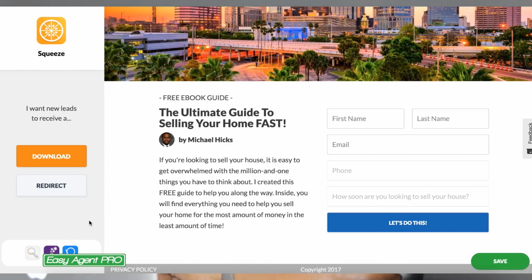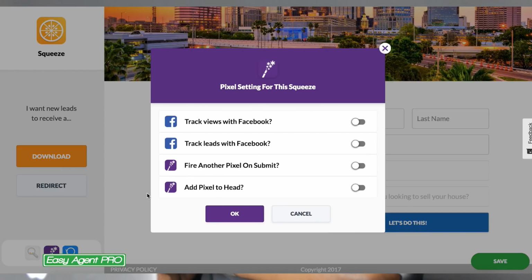So after you input all of that, you can go over here down to this side where you can get more granular with the back end sort of things that you want to do. By clicking on this, this is where you are going to be inserting the pixel settings. Since this would be a Facebook ad, I would be wanting to track the views as well as the leads that this gets from Facebook. So that's one less thing that you have to worry about, and one more piece of analytical information that you can look at.